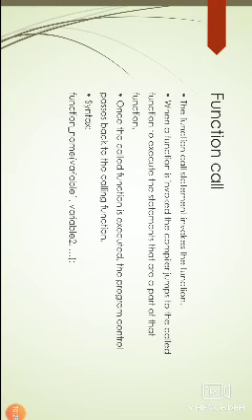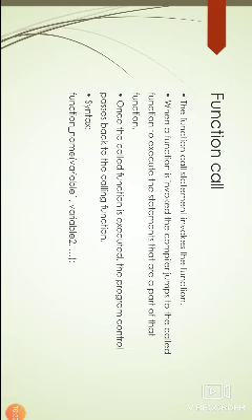When a function is invoked, the compiler jumps to the called function to execute the statements that are a part of that function. Once the called function is executed, the program control passes back to the calling function.